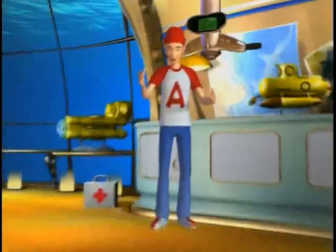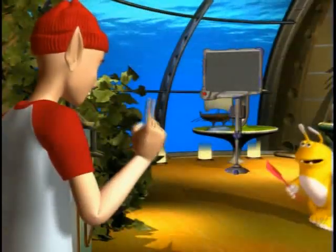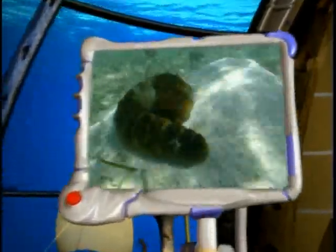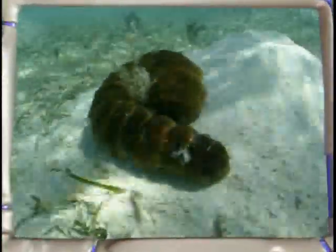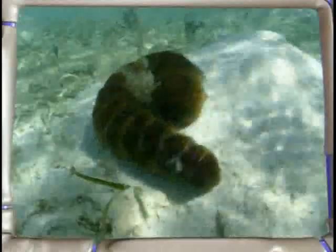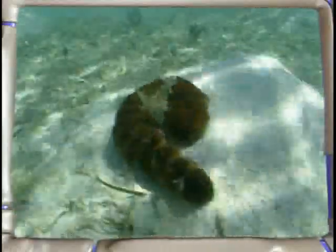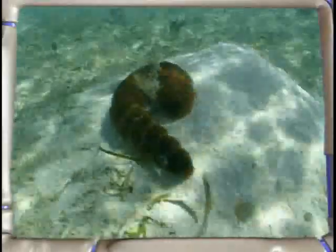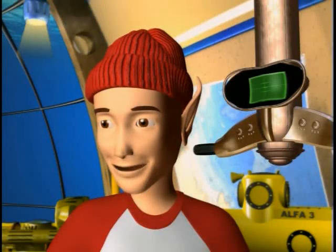No, there are hardly any insects in the sea. But you know there are certain crustaceans that look like insects. Look. That one's funny. It looks more like a vegetable than an insect. That's exactly why it is known as a sea cucumber. It has a very soft body in the shape of a cylinder.